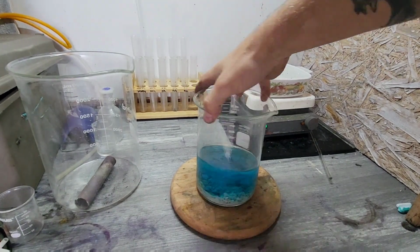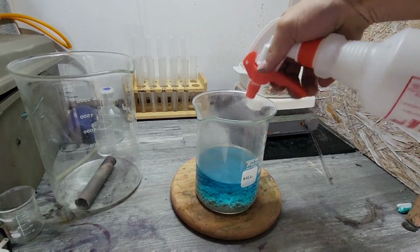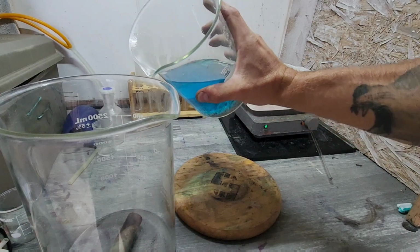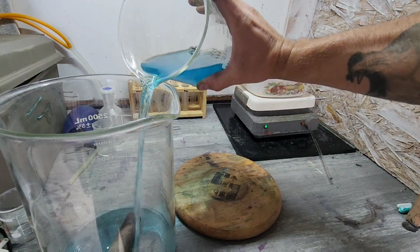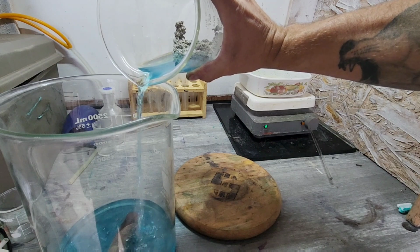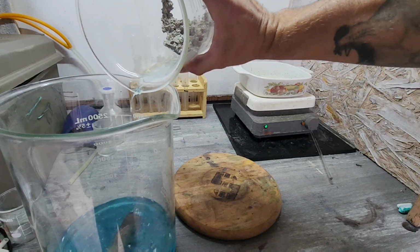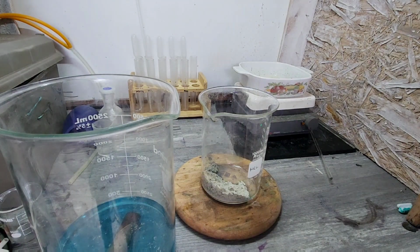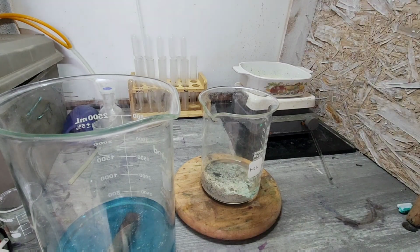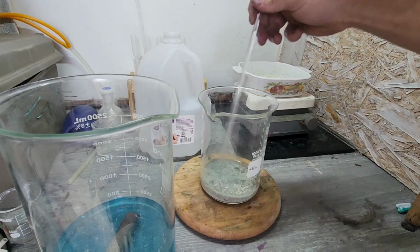Alright, so we're going to go ahead and rinse this stuff off here and see what we can come up with. Break the surface tension. We had a little bit of floaters in there. I don't know, it looks like there's quite a bit in there. I'm going to have to pick some distilled water up on the way home from work tomorrow. Running a little low.